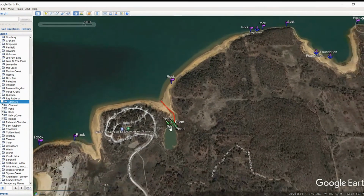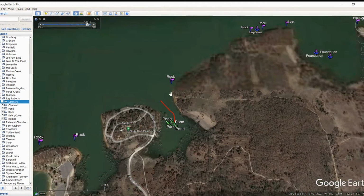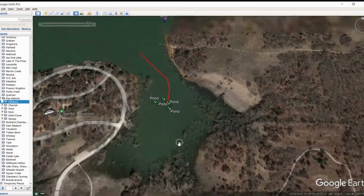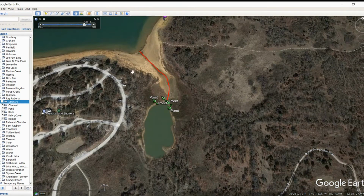Let's move this up to 2021. Let's go past 17, since 17 seemed to flood a lot. Actually, we'll go back to 16. So this is 16, probably more at normal pool. You'll notice that ditch that we were talking about a minute ago, it's gone. You wouldn't even know it's here, and you wouldn't realize when you're back in here that you're fishing a pond. But look how juicy that looks. I mean, it just looks excellent. Definitely go back there and take a look at that.